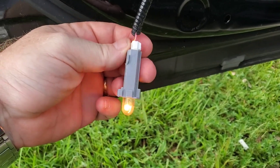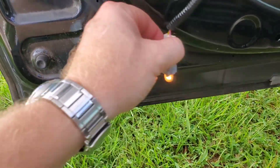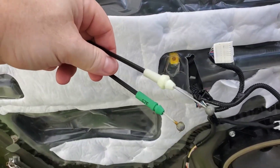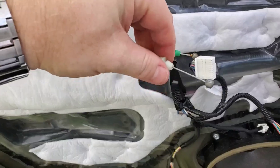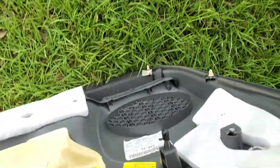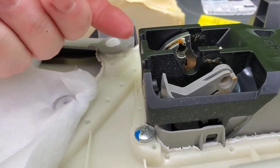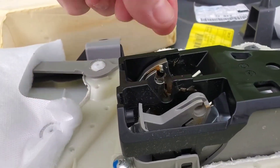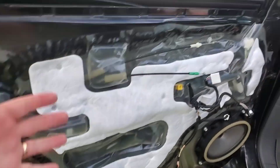You're also going to need to remove this — mine came out on its own, which is concerning; hopefully it's not broken. You'll have to remove these two guys; they're basically just wedged in. You pop this plastic piece out first, and then the little cable slides out of this slot right here and then this slot right here. You just pop this out, pop that one out, and then take the cable and slide it out of these slots. Then the whole thing comes right off.